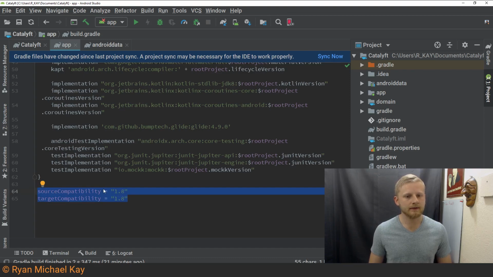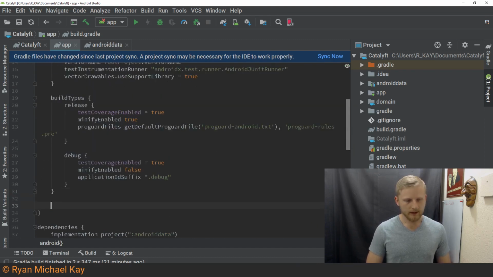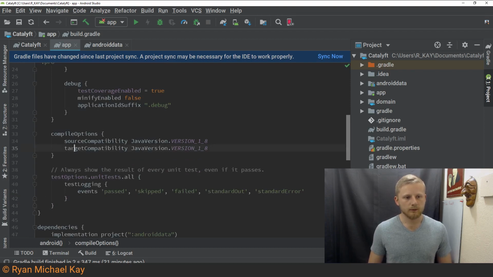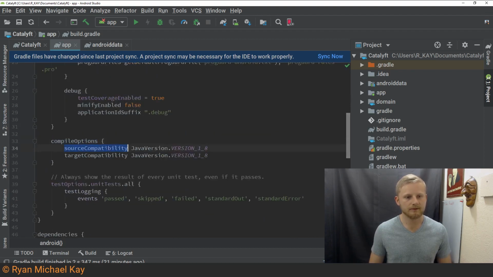So I'm adding these in here. And then I'm also going to add something into the Android Gradle task here. So I'm just going to paste this in. So again, we're looking at compile options. This is basically a similar idea here. Source compatibility, target compatibility to Java version 1.8. I have noticed when I don't include this, I'm not able to synchronize the project.